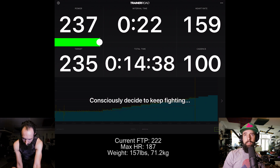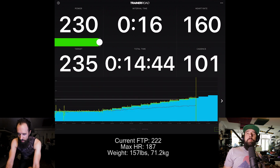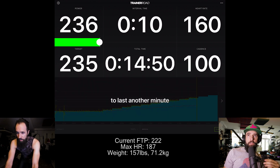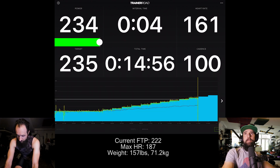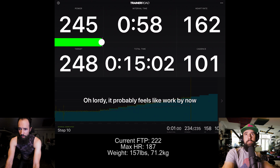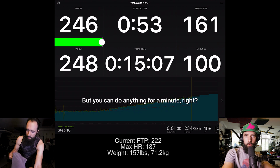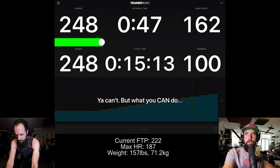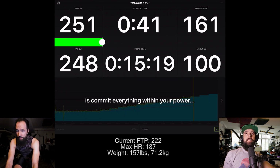You know, I've actually never seen my heart rate at 187. My observed max is 186. But I'm guessing that my true max heart rate is somewhere around 187 to 190. I haven't unlocked it yet. Let's see where it goes now. Yeah, 248. This is getting into the VO2 max efforts. Starting to feel like work. This is work. See, I'm sweating. I'm getting kind of uncomfortable. Heart rate's going up. Big mental challenge here.